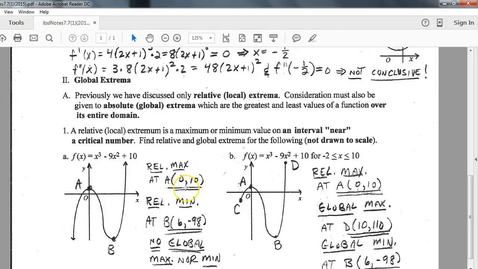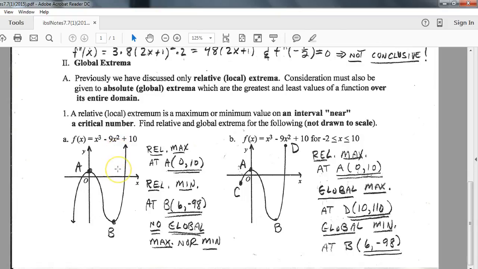For the last one that you're seeing here, this is just a little bit of vocab so you can see the difference between what we would call a relative max or a relative min compared to a global max or a global min. So this is the same graph that we were looking at up above, but let me just show you the difference within the terminology. You can see that this point right here we would refer to as a maximum point, simply because it's the highest point in that area of the graph. However, it is not the highest point overall within the graph. This graph goes up forever towards infinity.